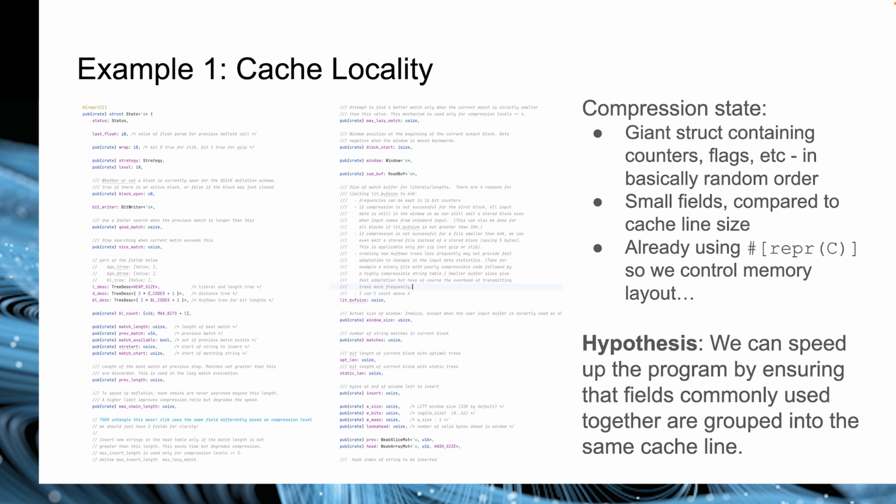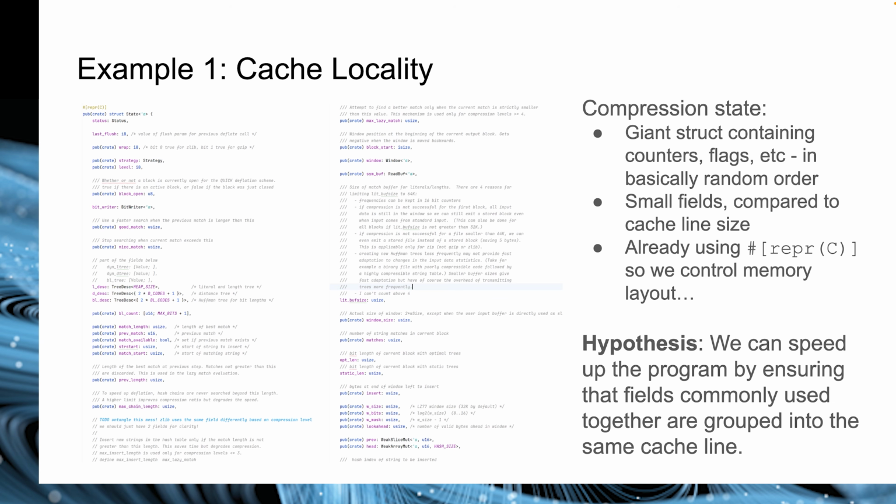The other thing that became clear looking at this is that a lot of these fields are very small. We see a lot of 8-bit values here, a lot of 16-bit, some 64-bit. Compared to our cache line size of 64 bytes, these are all very small, and so a lot of fields can fit in one cache line. So if a lot of fields can fit in one cache line, and the code is using C semantics, meaning that it's controlling for itself the relative ordering of fields, the relative layout of fields in memory at runtime, that creates an opportunity.